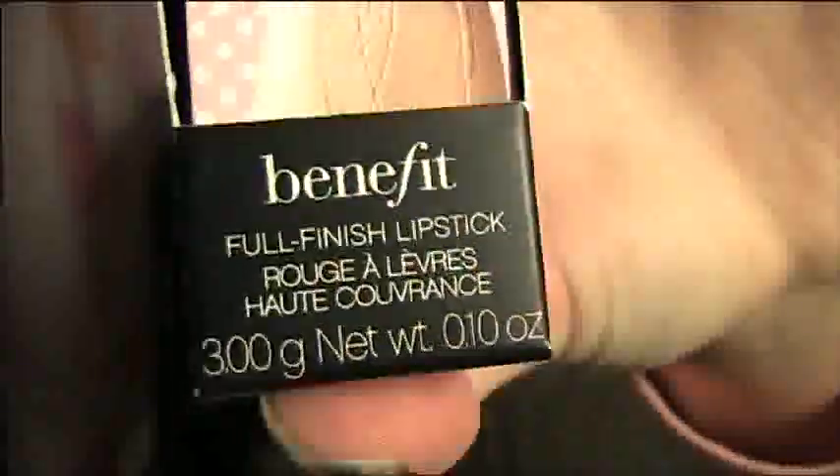I went up to my mum after I found it and said, 'you are not going to believe what I have just found.' They have these on Brand Alley at the moment — she told me about it on Tuesday, I looked on there, and saw this lipstick and really wanted it. They had this in the shop and it was £6 something. They had the colour that I wanted, so it is a Benefit lipstick. This is the outside — how cool is that? Full finish lipstick. The side is spotty, the bottom is checked, and it's in the colour Do Tell.